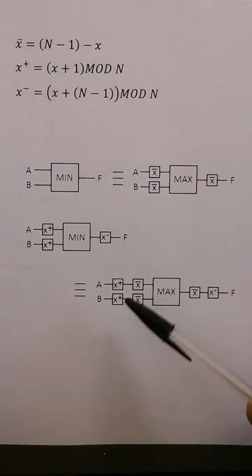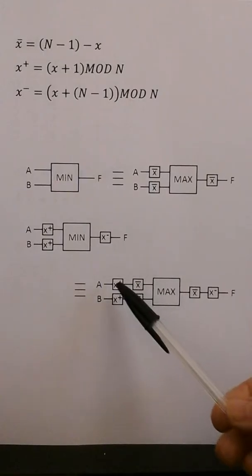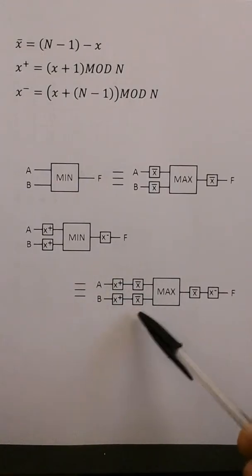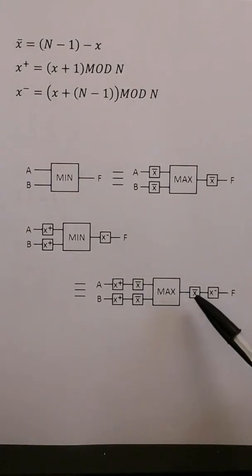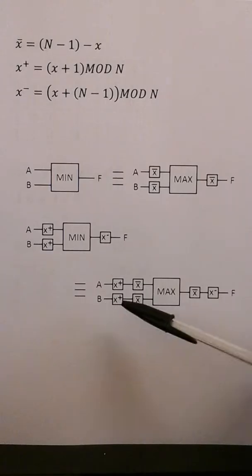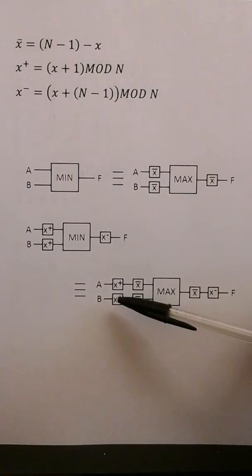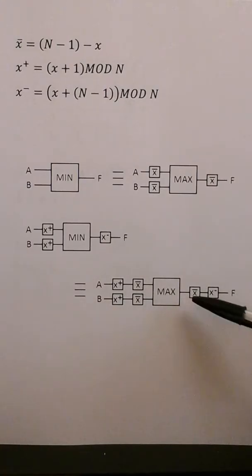If this was a ternary case, then x plus and then not x wouldn't be the same as not x, x plus. So the order you do the complementation in matters. And then on the output, not x and x minus is not the same as x minus followed by not x. So basically, the complementation due to DeMorgan's theorem goes after the complementation on the inputs and before the complementation on the output.